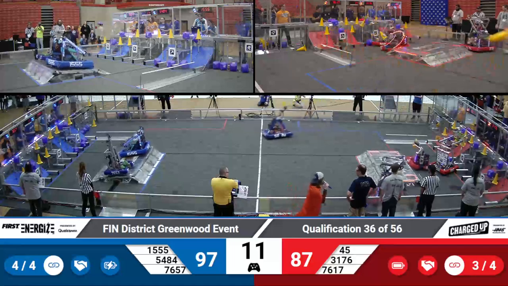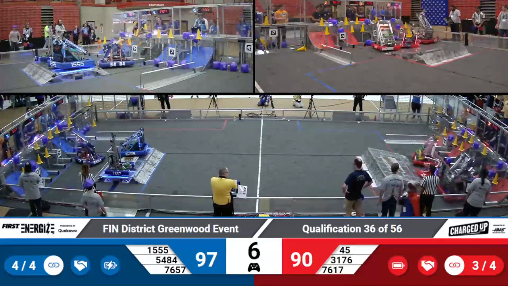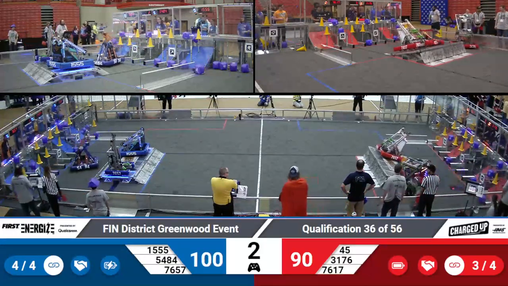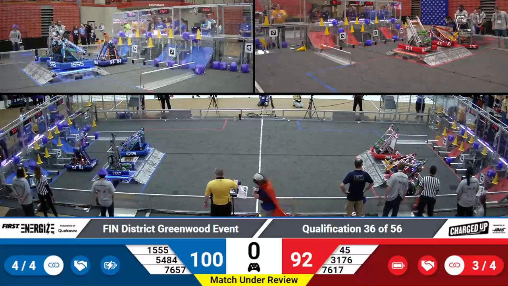We're trying to get some last second scores. They still do need to balance. It's a risky strategy. 6 seconds left. Double engage for the Blue Alliance. Red Alliance currently has 1 robot up. Second one going up. 2 engaged.